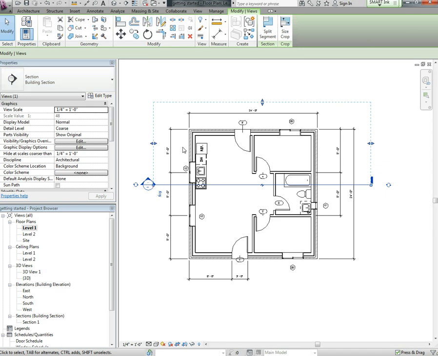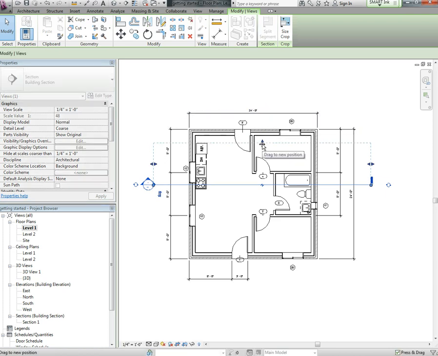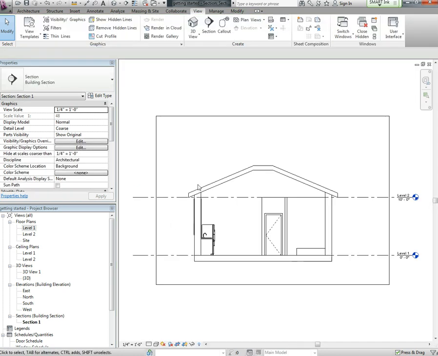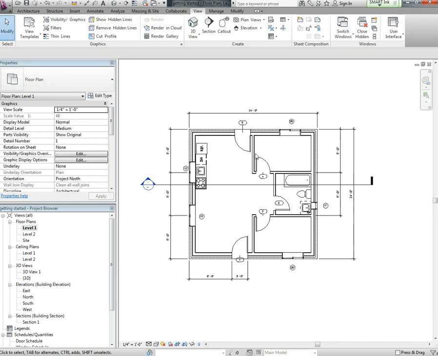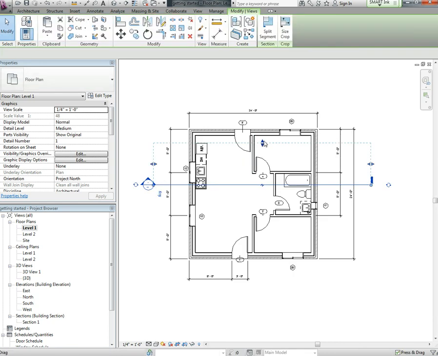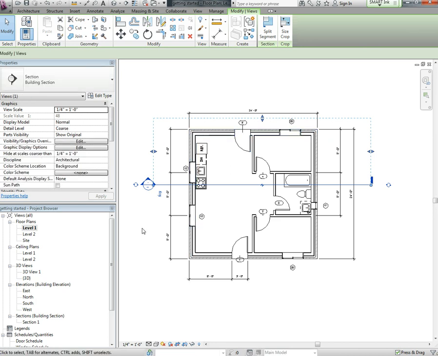If I click on the line again, and I want to not be able to see these doors, I drag this bar in, and now I'll see this door, but this door will not be viewable. If I double click on this, see how that door disappeared? It's because I'm not looking far enough in. So if I click on it again and move this back out, now that door and window and this entire wall I would be able to see.